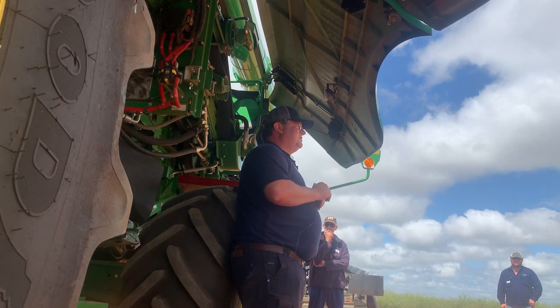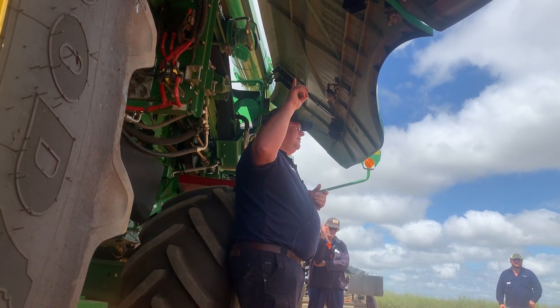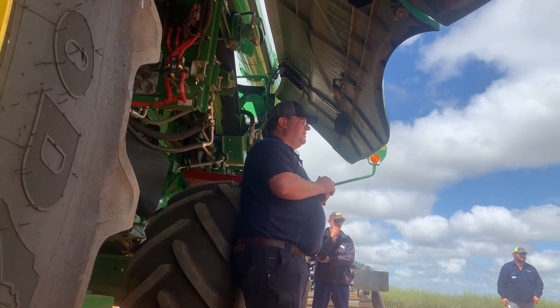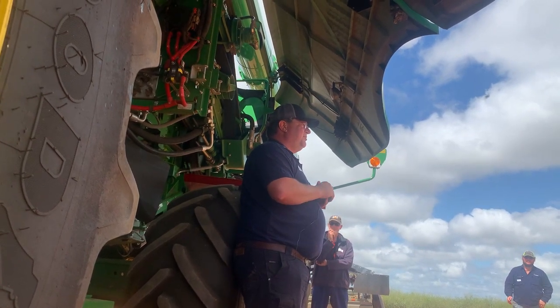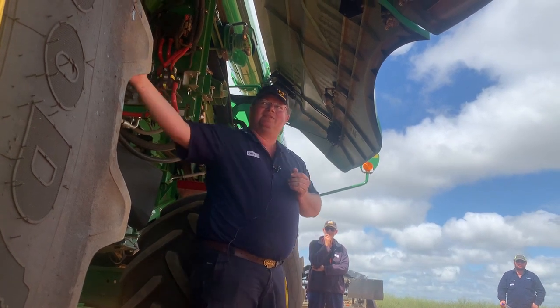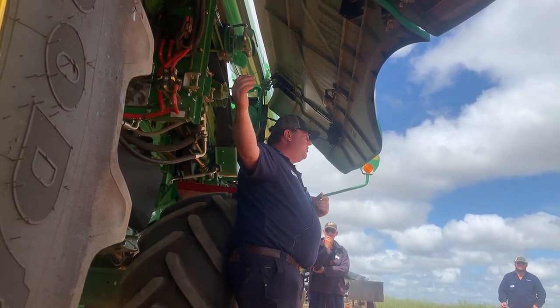So how many of you guys have smoked the belt? Is it nice to change? It's 40 degrees. Get about 3 blocks out of it and then you need to replace it. So on our feed accelerator, it sits on the right hand side, the belt that drives it.